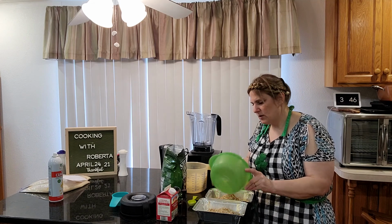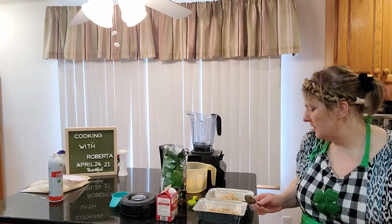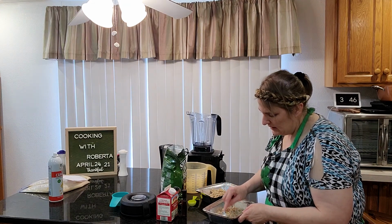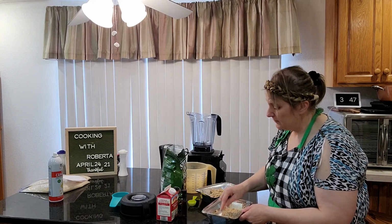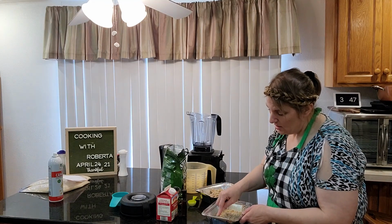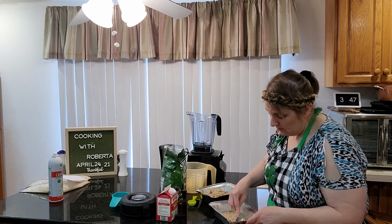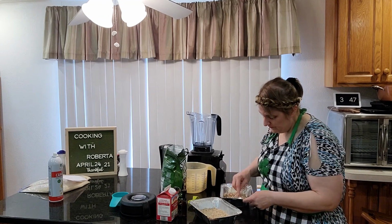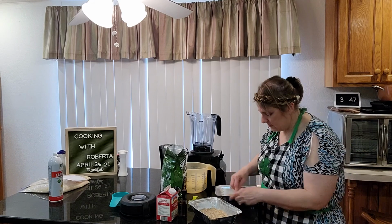Alright, so I'm making one of these for my friend whose husband absolutely loved it. He does not eat sugar apparently, and he seriously thought this was the best. Now I thought he was lying to me, because I don't really know him. But he wasn't. And then my other friend, she loved it too. So I'm going to make one for us and one for my friend's husband.